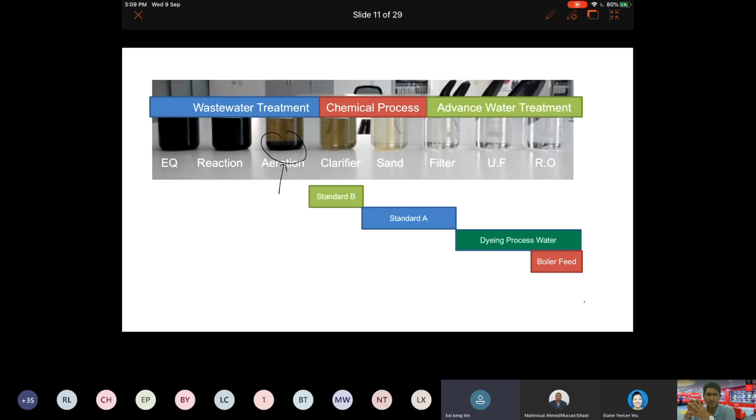Here we are using this palm kernel activated carbon. Some places they are using coconut, but because of coconut, I think the amount of absorption may not be that high. That's why we are selecting palm kernel. Another reason might be the cost issue, because coconut activated carbon is more expensive.